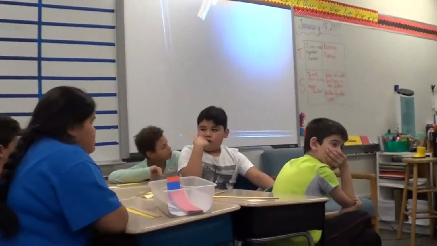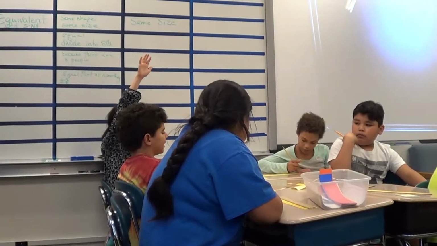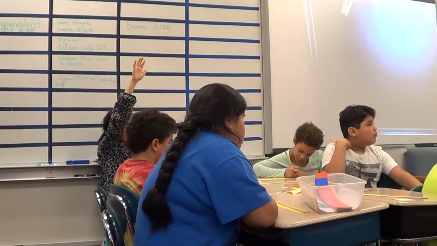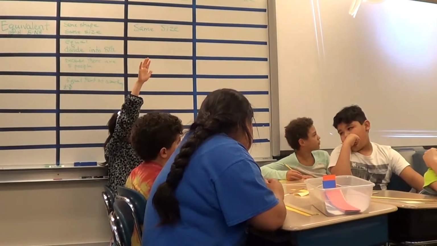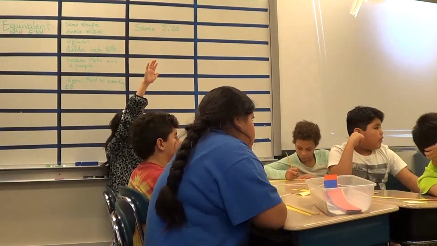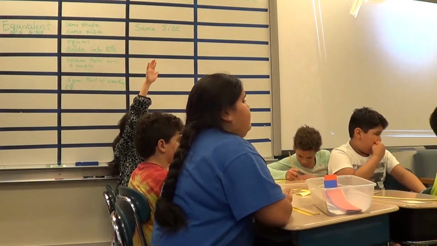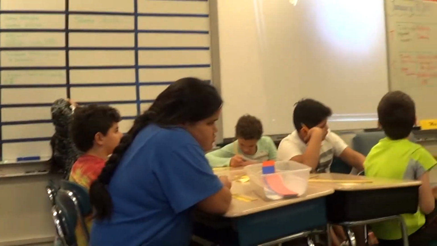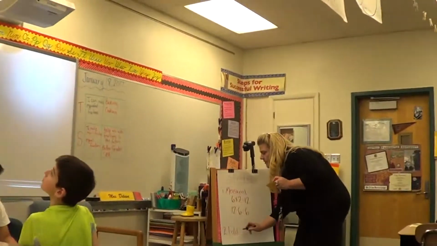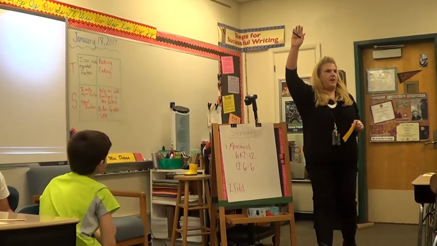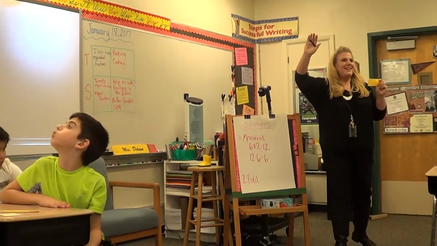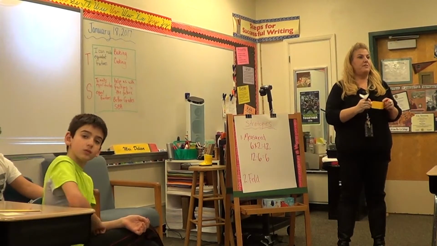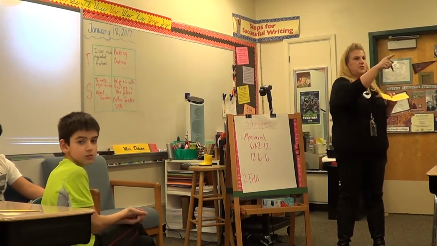What else? I didn't do this, but you could have folded your paper in half and then measured on your board about where halfway was to figure out what it was. You are right. So I'm going to put that down here as another strategy. You could fold your paper. How many of you actually did that? How many of you folded it in half? I'm doing it right now. Okay. Was there another way that you came up with the 6 inches?